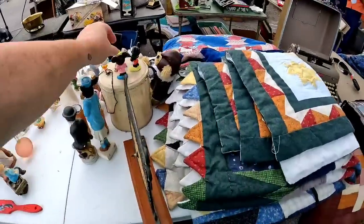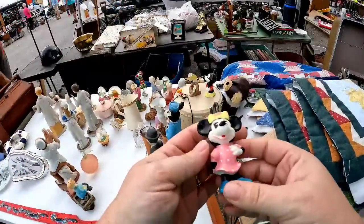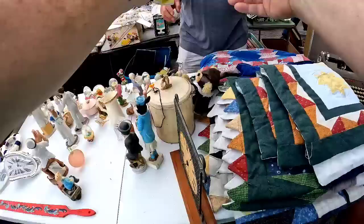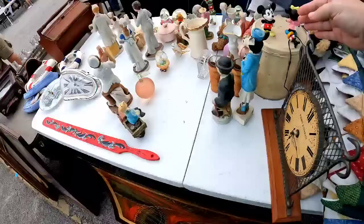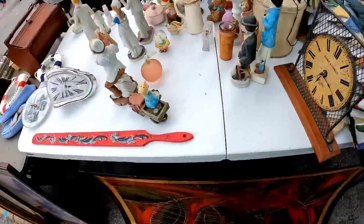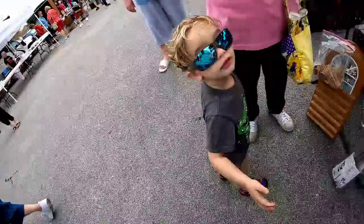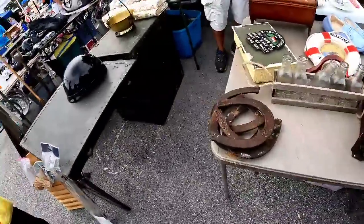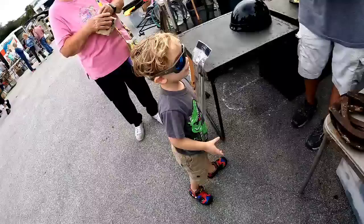I saw a generic video camera — those don't sell as well. Then I spotted this Minnie Mouse figurine that says Disney Japan, and there's also a Mickey. I asked him how much for these small figurines. When he saw Disney Japan I thought he'd price them higher, but he only wanted a dollar each. The two of them should sell together for about $25, maybe a little more. I only had a $20 and he didn't have change, so I ended up borrowing money from my mom.